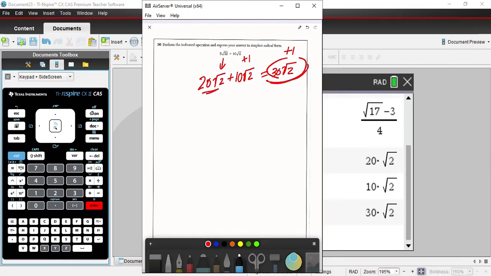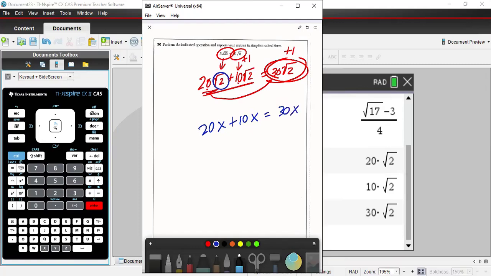Now, if you just wrote the answer 30 square root of 2, you would just get 1 point. But if you simplified the 5 square root of 32 and wrote it as 20 square root of 2, and then put the 10 square root of 2, which cannot be simplified, and then you just add those together, that's how you get it. 20 plus 10, the coefficients, gives you 30, and the square root of 2 stays. This is the same thing as if I had 20x plus 10x, that's going to be equal to 30x. Right? That's the same idea.